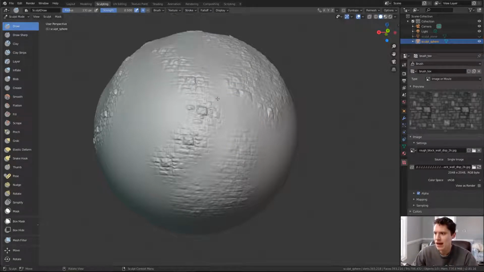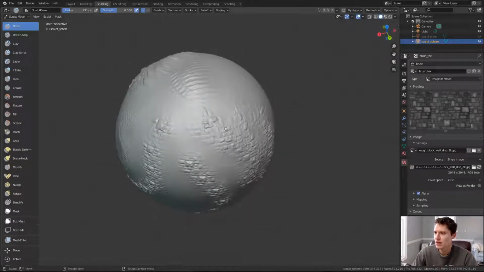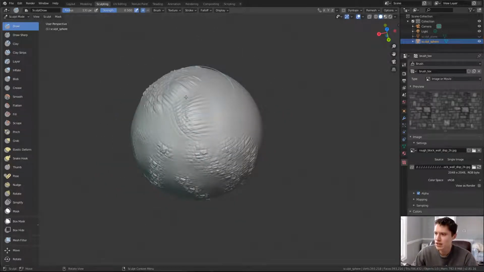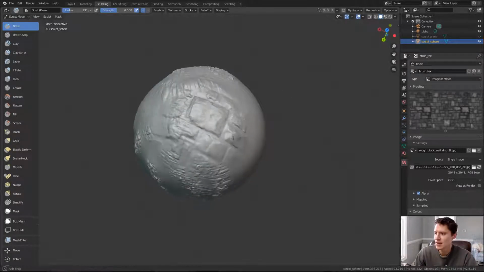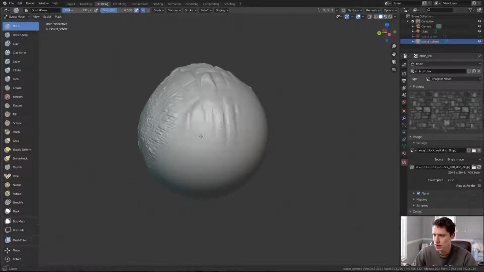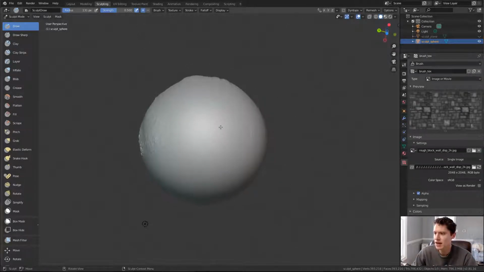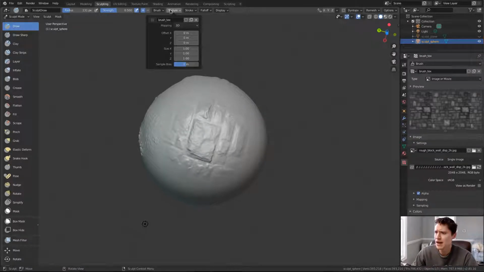3D mapping, I haven't found a lot of use for this because it limits the projection to top and bottom. So you can see it kind of scales the texture up to fit your object and then projects that texture through your object. So we get a lot of stretching on the sides, but on the top and bottom, it's fine. I do find it odd though that you cannot adjust the angle. You can adjust the offset location-wise and you can adjust the size, but not the angle.